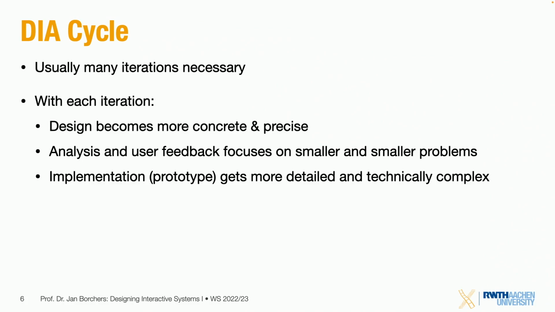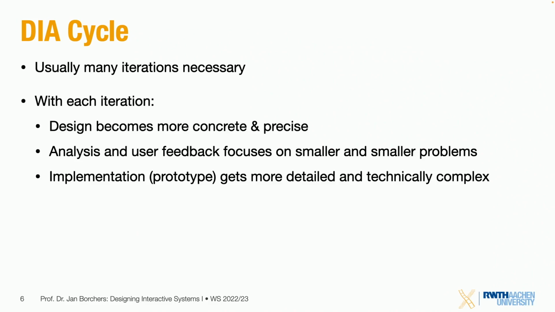And so with each iteration, what's happening is that your prototype gets more detailed, and it also gets more technically complex. Like I already said, an early prototype will probably be something on paper, right? Literally not involving a computer at all. Hand-drawn sketches on paper. And then maybe you're going to be creating a couple screenshots that kind of look like the interface, and maybe people can click through them. And then next maybe you're building something with an animation software that simulates the UI, or some other kind of technology.